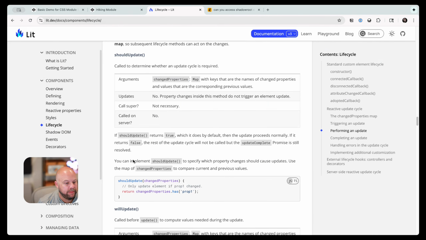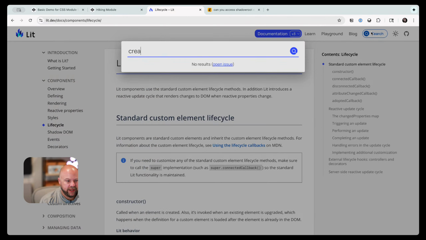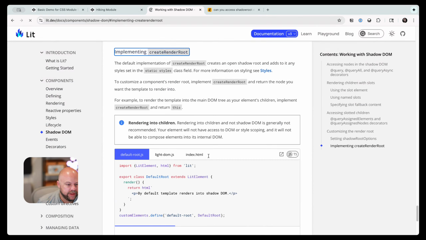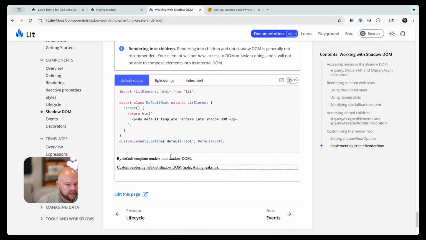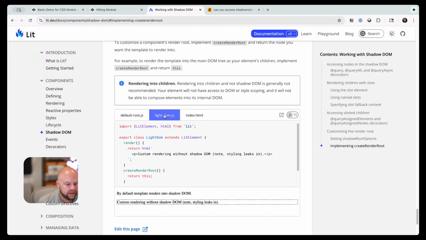So bailing from it means light DOM, and light DOM in Lit, which should still have all the cool reactive attributes and stuff, means createRenderRoot, right? createRenderRoot. I feel like it's a very weird name. Oh, I see.